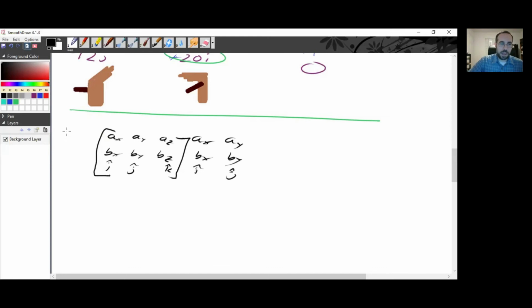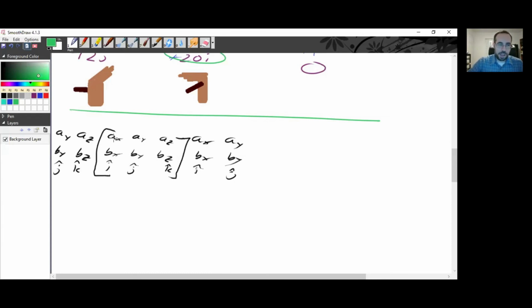And over here, I'm going to have AY, AZ, BY, BZ, and then J, K. And that covers really any range of things that I might want to do. So here's how you can use the matrix to do what we just did above quickly and easily. The first thing that we can hopefully recognize is that going straight up and down doesn't do anything for us, right? If I multiply this column, I get 0, because the cross product of two parallel vectors is nothing.